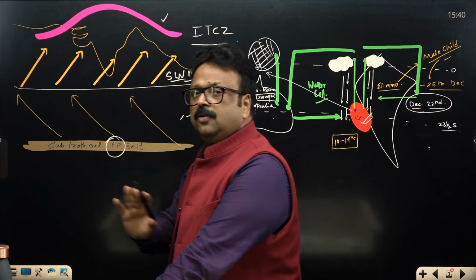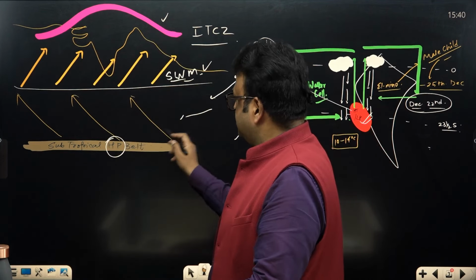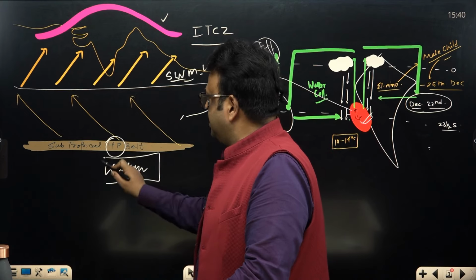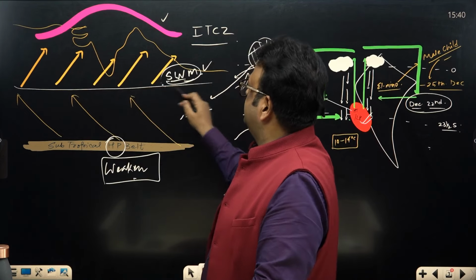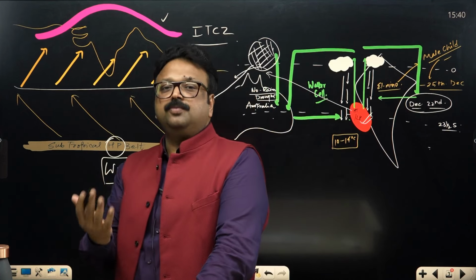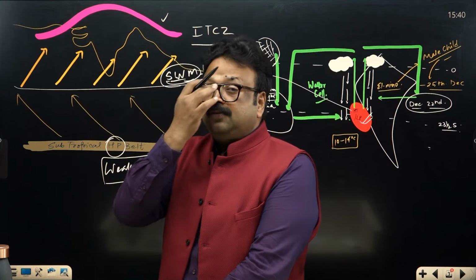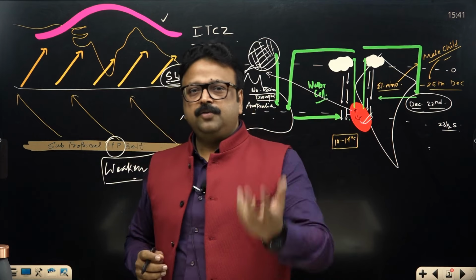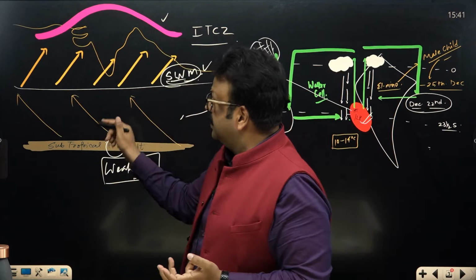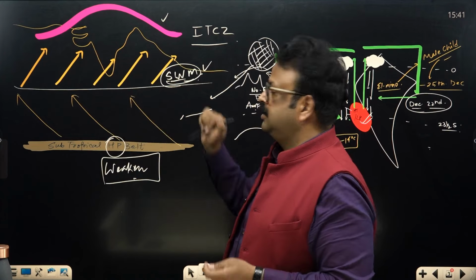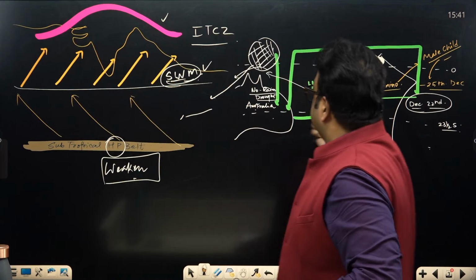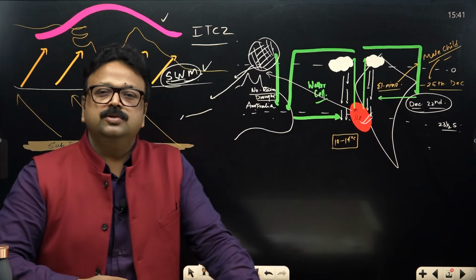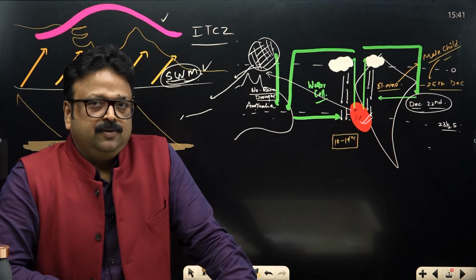high pressure always follows low temperature. This high pressure is going to be weakened. And if this is going to be weakened, obviously the southwest monsoon is not as strong as it should be, isn't it? This is the reason why we say El Nino current, or El Nino phenomenon, may affect the Indian monsoon, the southwest monsoon. So this kind of relationship you have to establish. Why is the Indian monsoon going to be affected by El Nino?